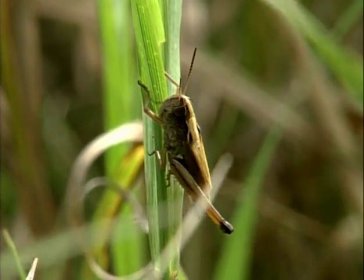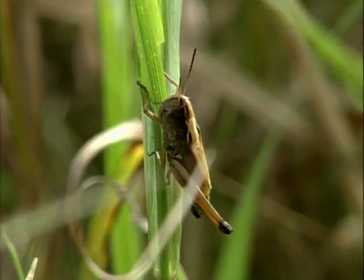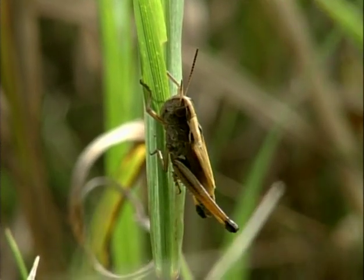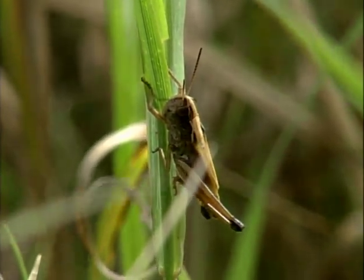Here's one with only one hind leg. They're just not built to hold together. They're built for an intense, short life. And if everything works well, that's fine. If not, their legs are so powerful they can kick against a predator or whatever and just kick their leg right off the body.